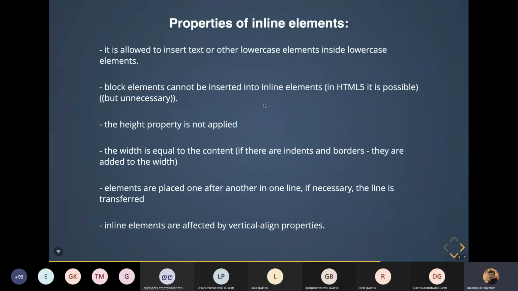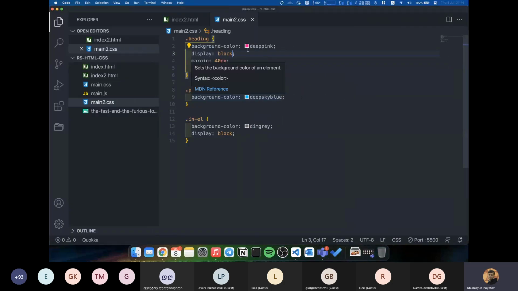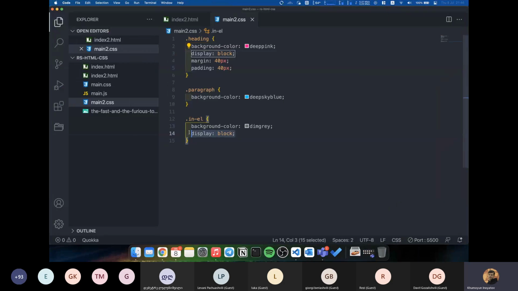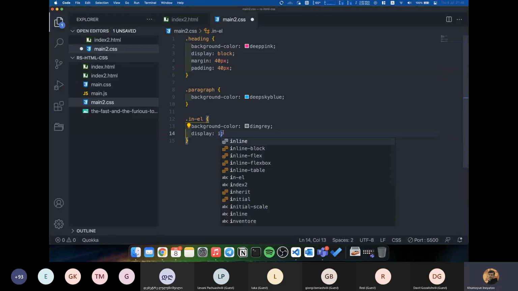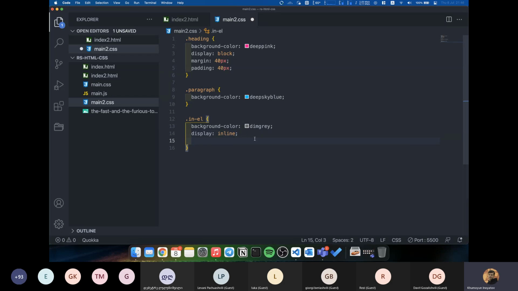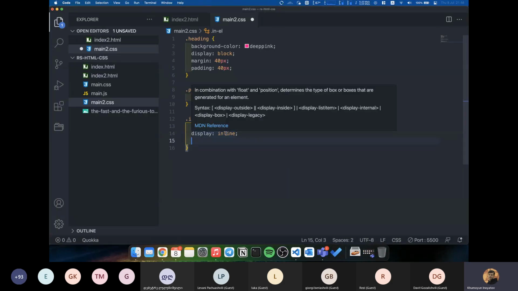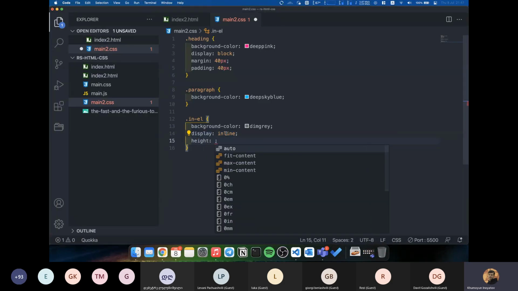Next thing that we should mention here is that to inline elements we cannot give the height and the width property. For example, display inline appeared with the width of its content. We can give it 200 pixels width and 200 pixels height.